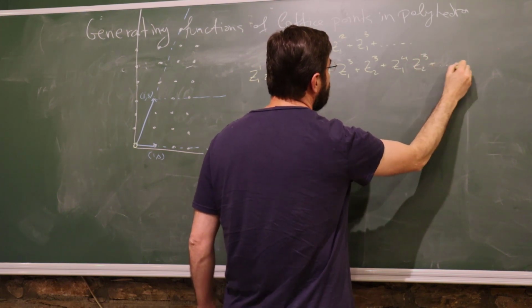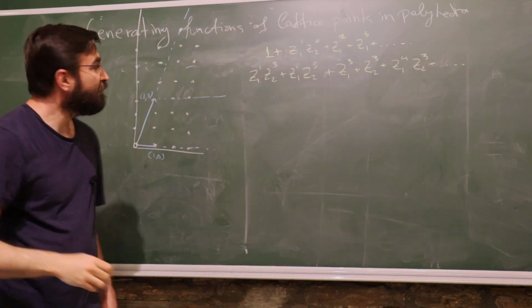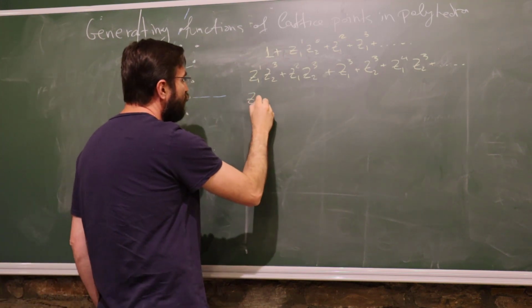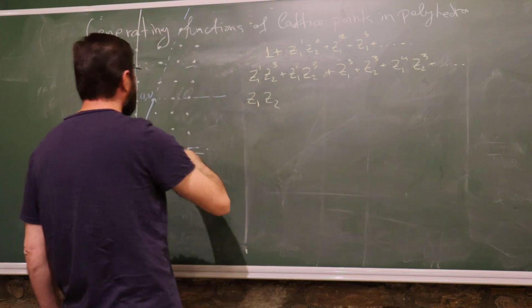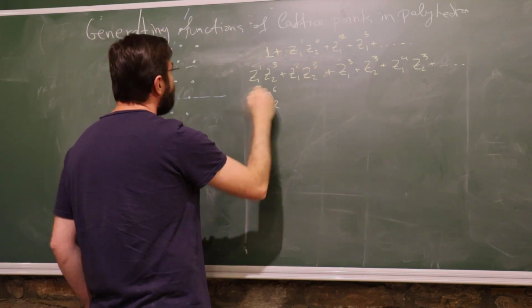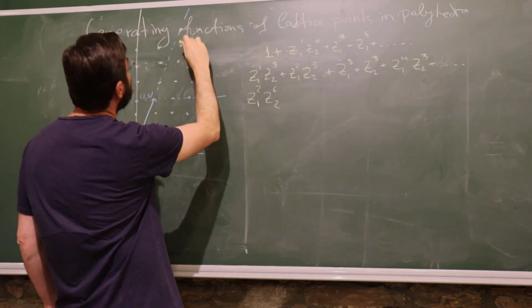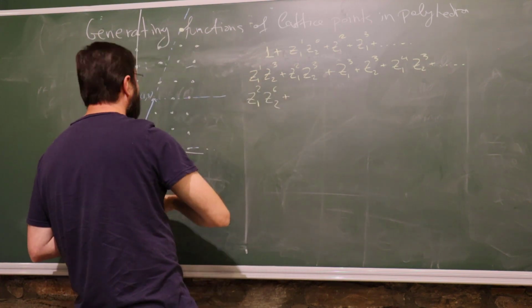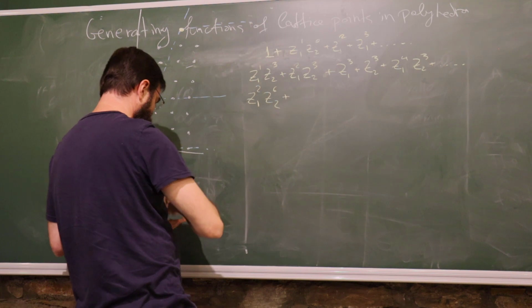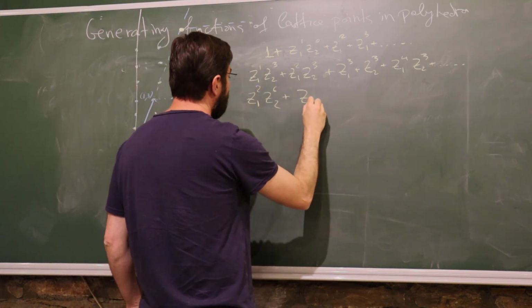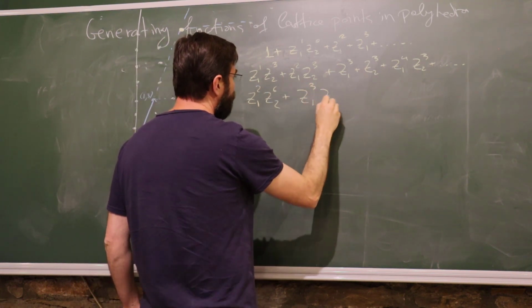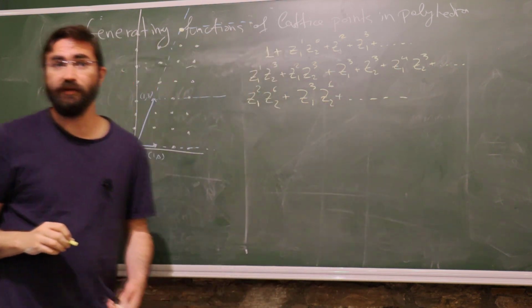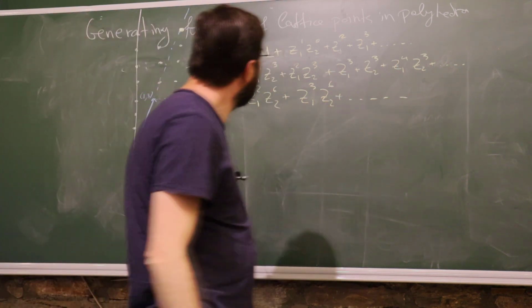Etc. I can take the second generator once more, and I will move now to the point (2,6), which I assume is here. And then I will use the first generator again, and I will have z1 cubed, z2 to the 6, and so on. Okay? Good.